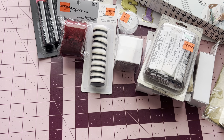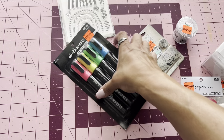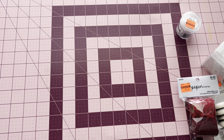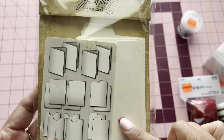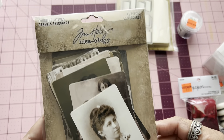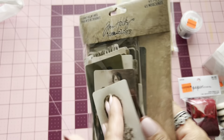And then let me move this over, guys, because I went to Joann's. And I kind of did some damage at Joann's, but I really wanted the stuff. So Joann's is regular price, guys, but I did use some coupons. And I found some new stuff at Joann's that I hadn't seen before. So I ended up picking up more of the file cards from Tim Holtz — these were regular price, I think $6.99. And then I did pick up this one — the Found Relatives, 45 pieces. I did not have this ephemera pack, so I picked that up. This was $8.99 regular price.